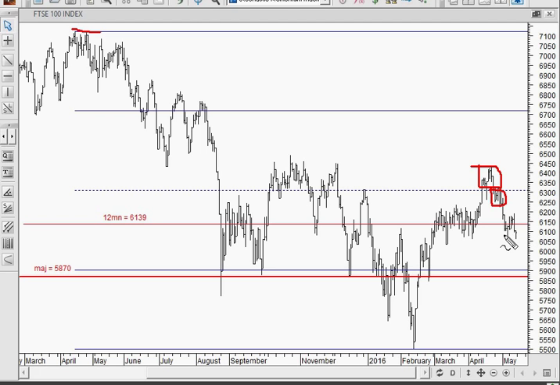and then we probed down to the 12-month time support at 61.39 on this chart. Currently we're printing underneath that level in a weak price location, so I would be much happier to see this chart back above 61.39. The major support, of course, is lower here at 58.70. That's the major time support.